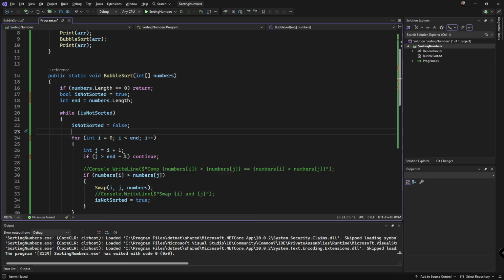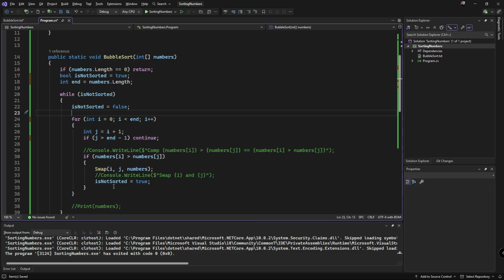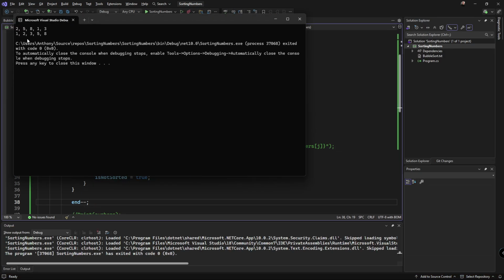Do it like this, and now let's see, one more thing. Now it's decrement end at the end of this. So now let's see if we still get a sorted list at the end.